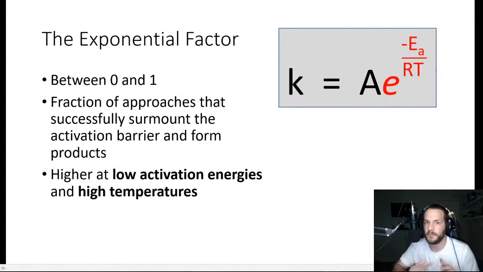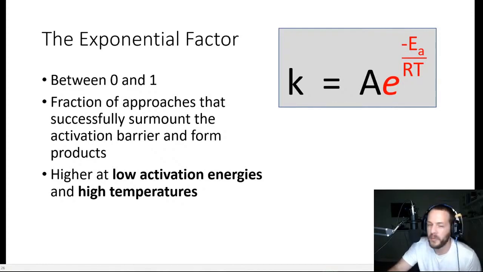It's the same regardless, right? It's the same no matter what. When the temperature is high, well, this term magnitude-wise gets smaller, but because it's negative, it becomes less negative. It becomes more positive, and so e to the whole thing, right, it's a negative exponent, gets closer to 1 when the magnitude of this term gets smaller.